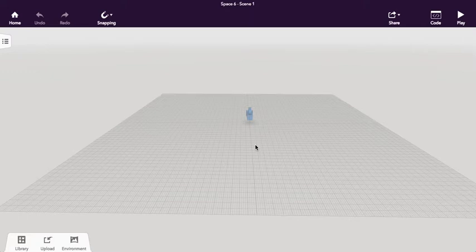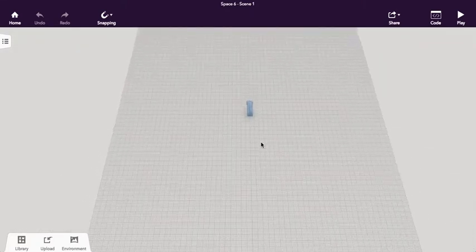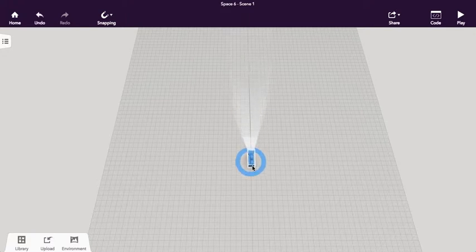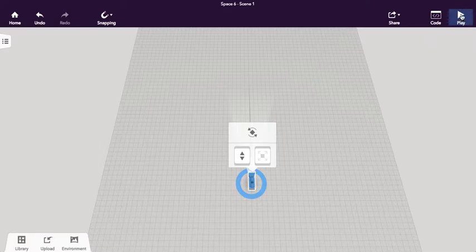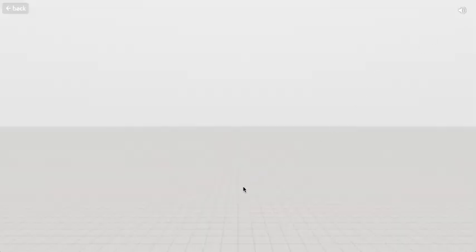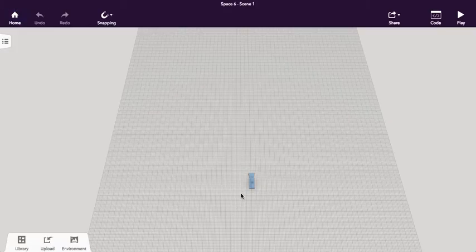Okay, now that we've got those basic controls out of the way, what we want to do is place something in the center of this work plane here. And the first thing I'm going to do is grab my camera and slide it back a little bit, so that when I click play, my camera is a little bit farther back on the work plane, and I'm just going to click back there again to go back into my editor view.